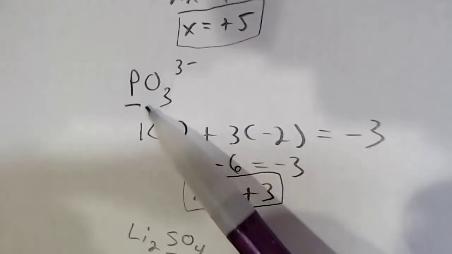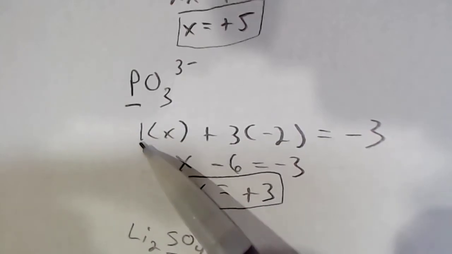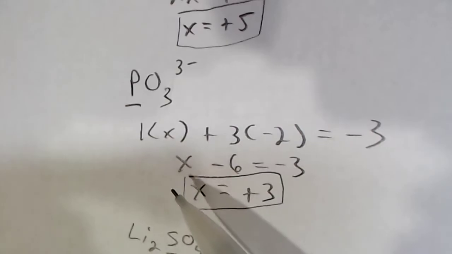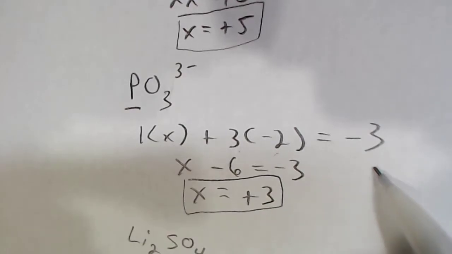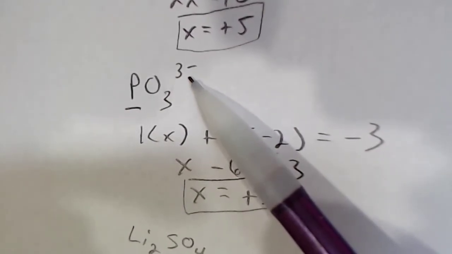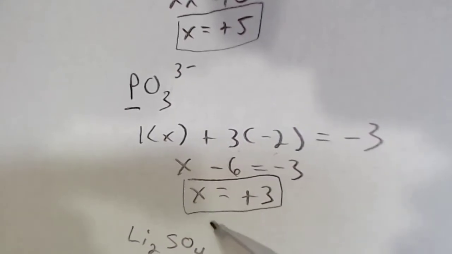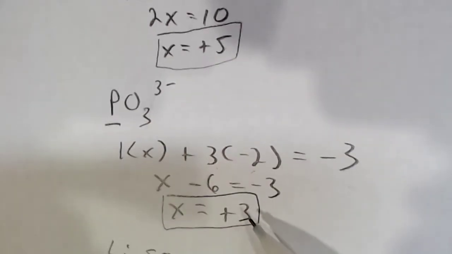All right, second, we have phosphite. So here, there's one phosphorus of unknown oxidation number. We're looking for it. I underlined it. And there are 3 oxides of -2 oxidation number. And they all add up to an overall charge of -3. That's seen here with the overall charge of this polyatomic ion. And so, arrange for the value of x, it's plus 3. Yes, phosphorus was plus 5 in the earlier case. It's plus 3 in this case.